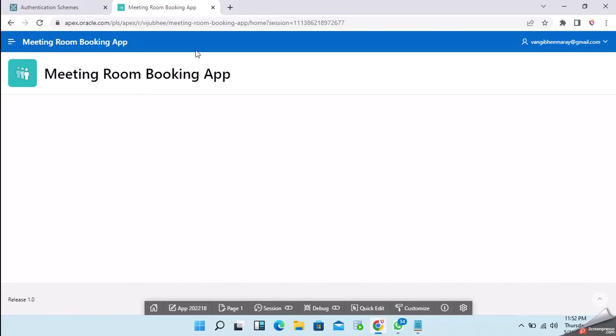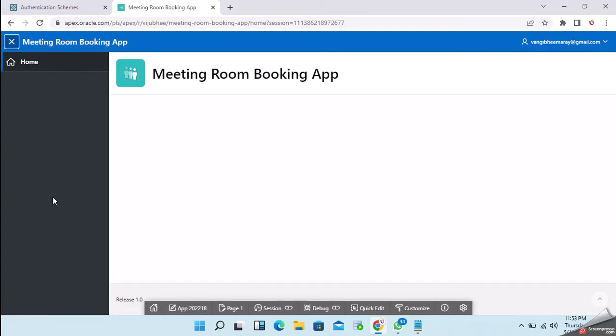So this is the brand new application. If you see this one in Oracle Apex, we will call it navigation menu, navigation bar. This whatever you are seeing at the top, this is the navigation bar, and if you click here, this is the side navigation menu, and this one you are seeing in the down, this is the developer toolbar. This can be seen by only developers.